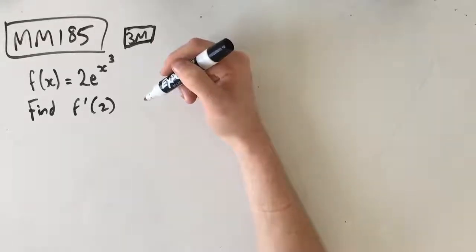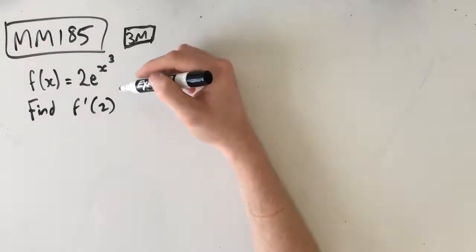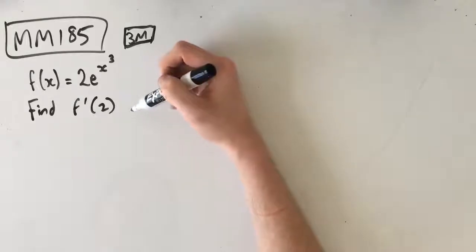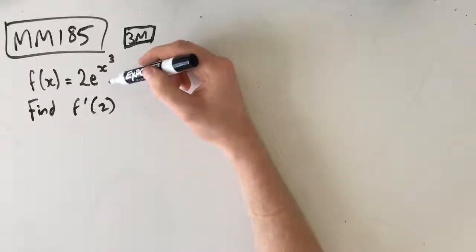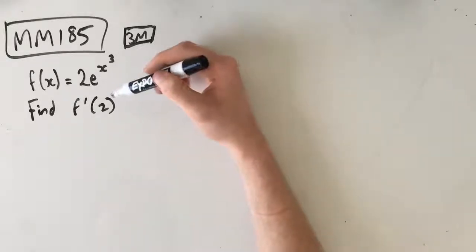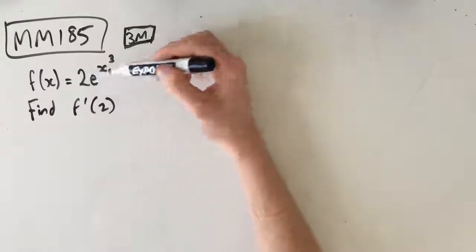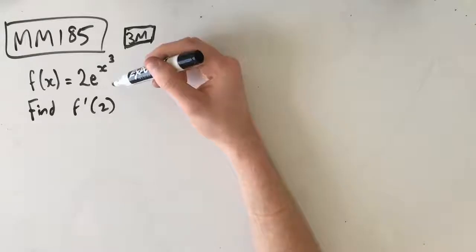So, as always with these kind of questions, guys, we need to recognize whether we're going to be using chain rule, product rule, or quotient rule. So here, immediately we can tell that it's not the quotient rule because we're not dividing a function by a function. It's also not a product rule because we're not multiplying two different functions together. It's actually a chain rule, right?